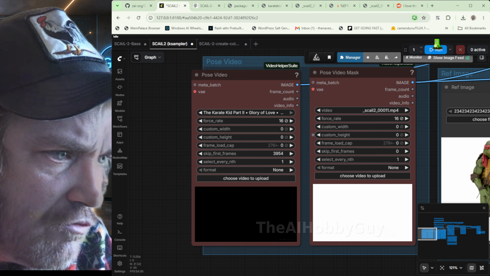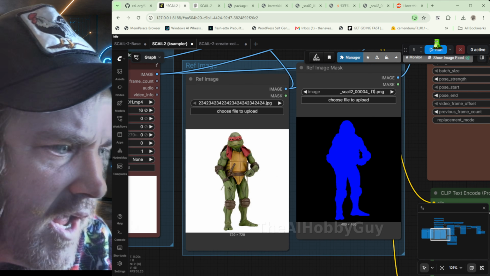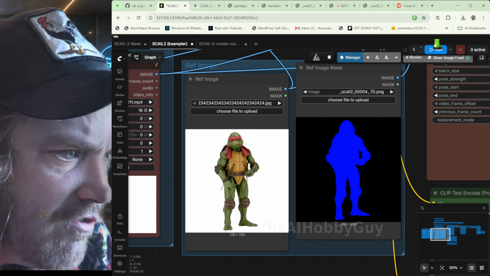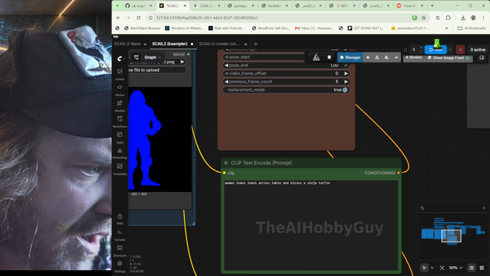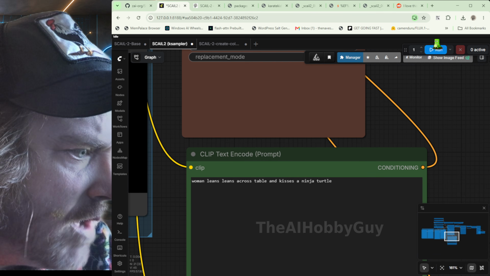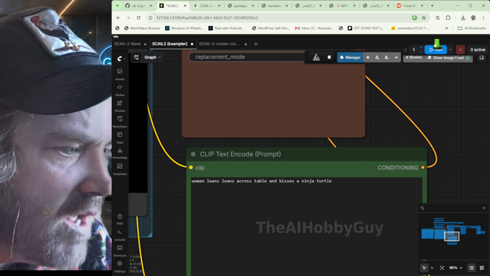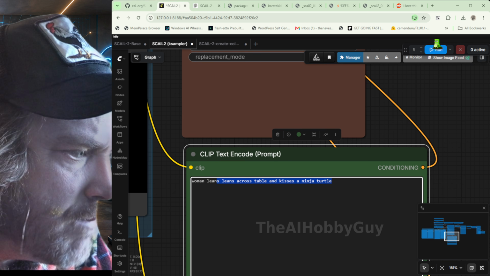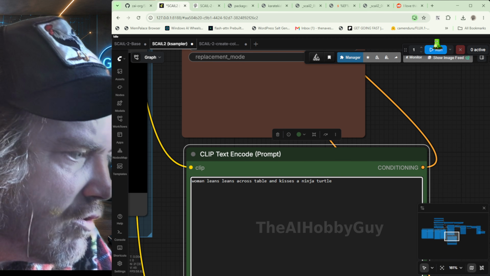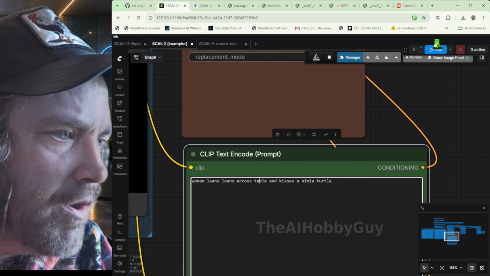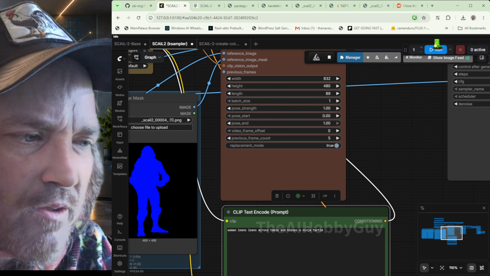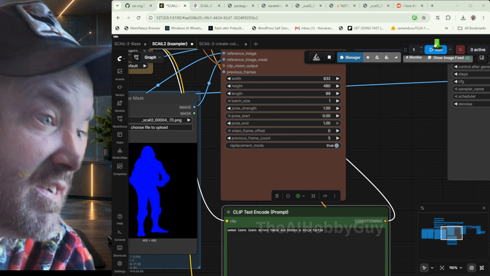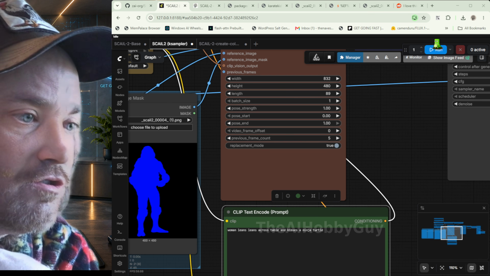I loaded up the pose mask, and then I loaded up the image and the mask, and then I went over here to this prompt: woman leans across table, kisses a Ninja Turtle. Or maybe that would be better: Ninja Turtle leans across the table, kisses woman. And then it is going to be able to figure it out. You click generate. On my 4090, it takes about 50 seconds to do.